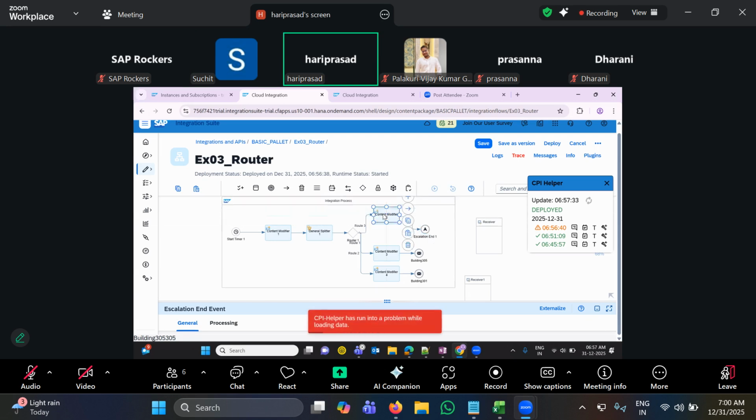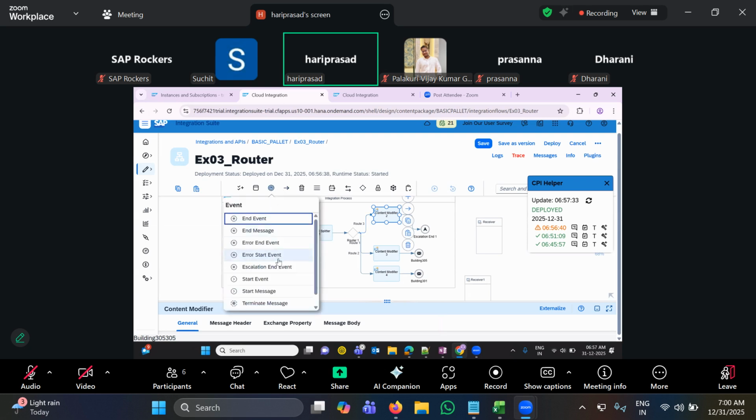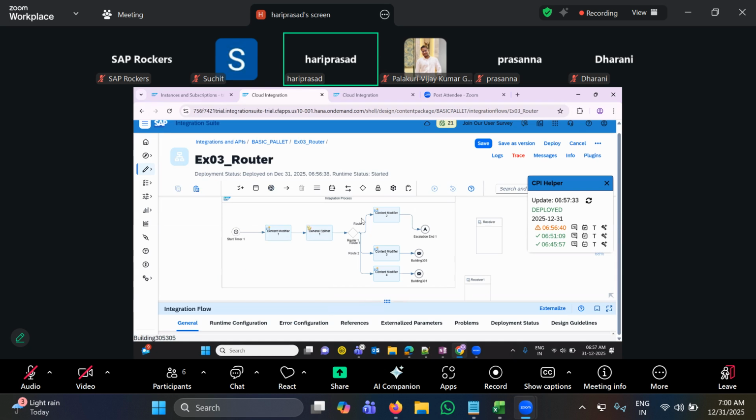So in that case, it will complete with the completed status. Whenever this branch is activated, only then will the escalated end message trigger. Otherwise, if this branch is not triggered, the data should end with success. Okay, understood.